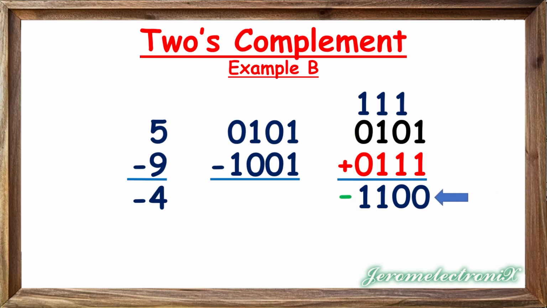Okay, starting from the right, we're going to keep all of the zeros until we get to the first one, and then we're going to keep that 1, and then from then on, we're going to flip those numbers. Okay? Now, we ran out of numbers. I'm going to drop the leading 0, and now you can see that negative 100 in binary is the same thing as negative 4 in decimal. Works like magic, really cool.